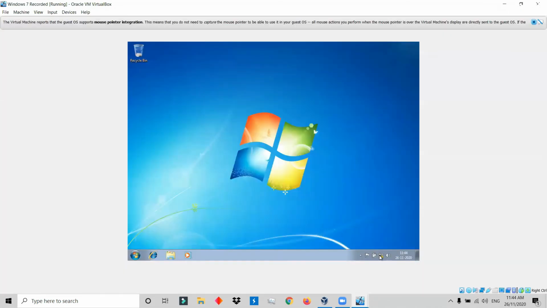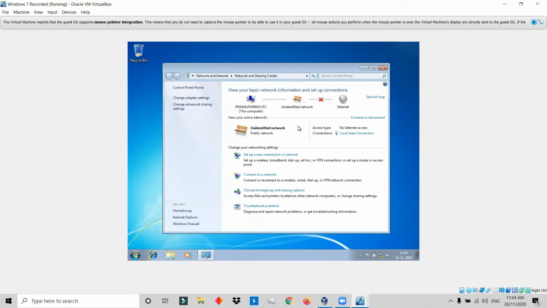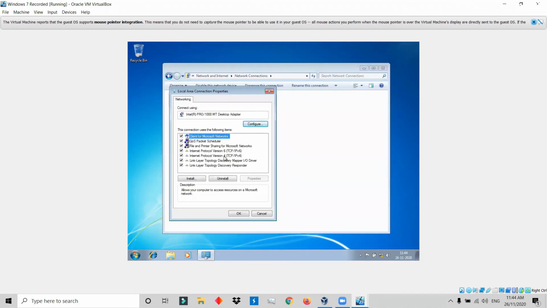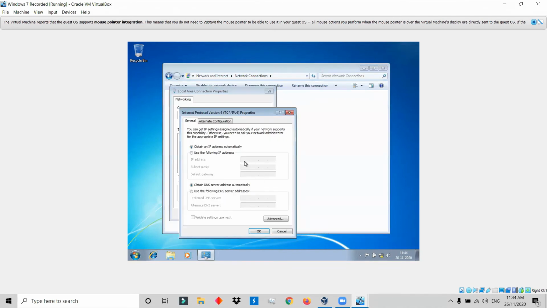So here we'll do the same, click on this, open network and sharing center, and open change adapter settings, right click, properties, IP version 4, properties, and we'll provide the IP as 192.168.10.20.